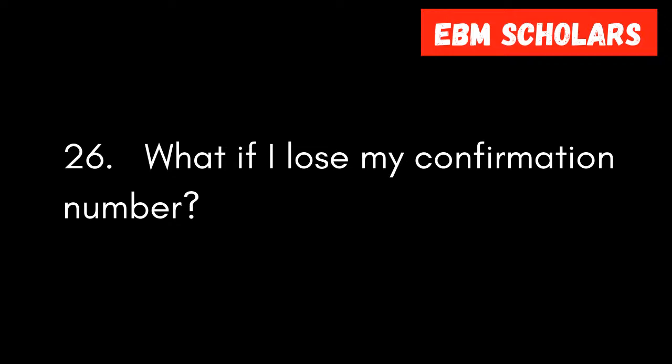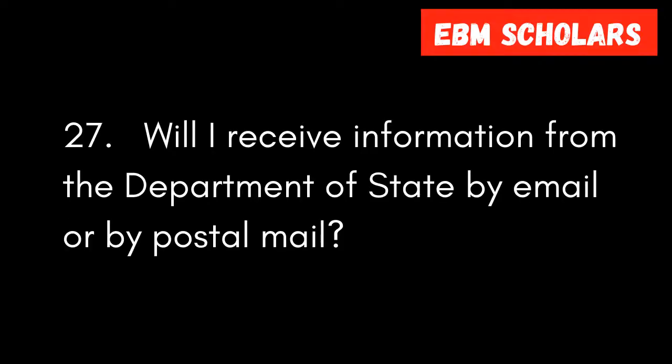You have to wait until the results are out first, and then click forgot confirmation number. You will be required to put your full email address exactly as you used it to apply, exactly the name you used, first, middle, and last name, and your birth date, month, and year. You will receive the confirmation number in your email. That is how you can access the confirmation number. But don't do this randomly just because you lose your confirmation number.